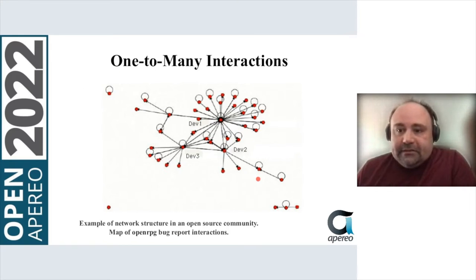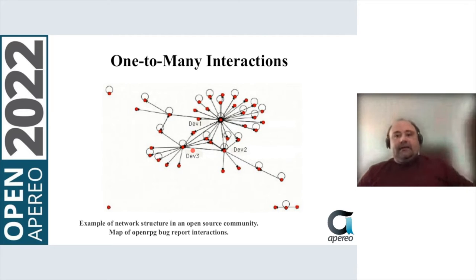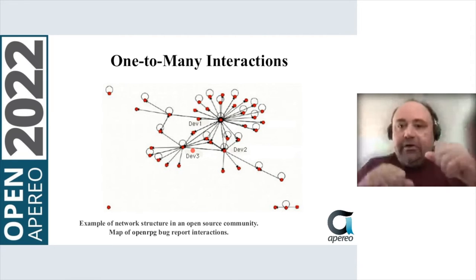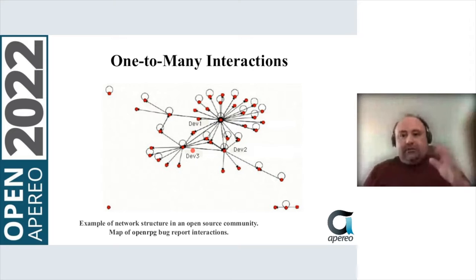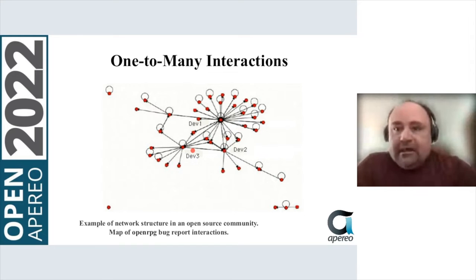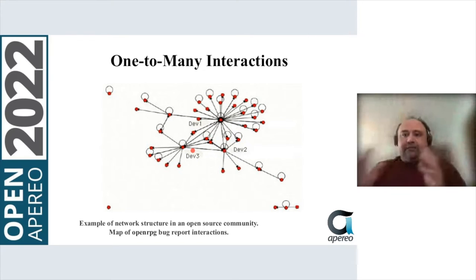One of the concepts here to think about is one-to-many interactions. So not only do we have people coming into the network and there isn't really this clear hierarchy, but we have this ability to connect to many people simultaneously. So you can explore the academic community as you wish, and you can connect to who you want to connect to. And it's much easier for people to navigate, especially in academic research where you're trying to find the right fit.